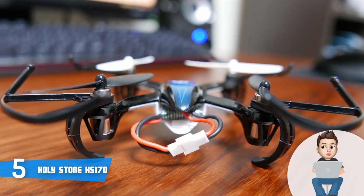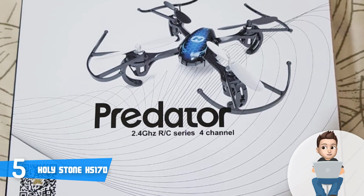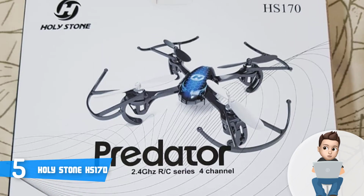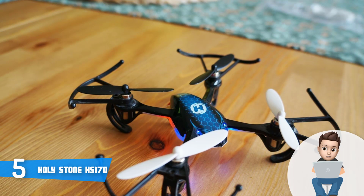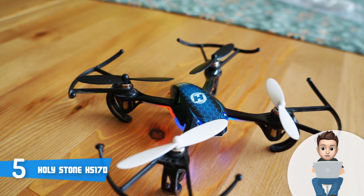Now, let's talk about the features. The HS110D uses a 6-axis gyro stabilization system which is highly effective in making this unit strong and capable enough to get back on its track after sudden moves and stunts, and when we add the fact that it is wind resistant, it means that beginners will never have any problems in terms of operation.